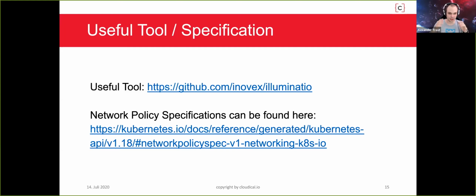So check out the documentation on the Kubernetes side and the specification, and also check out the tool. It should maybe help you, depending on how you deploy your network policy. So, shout out to them.